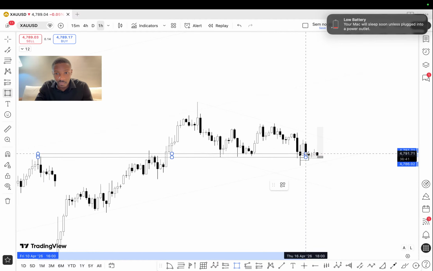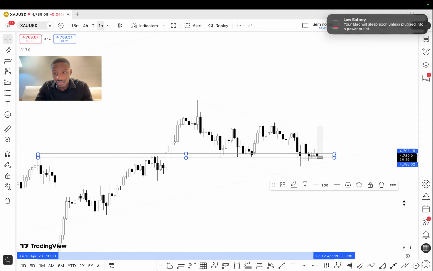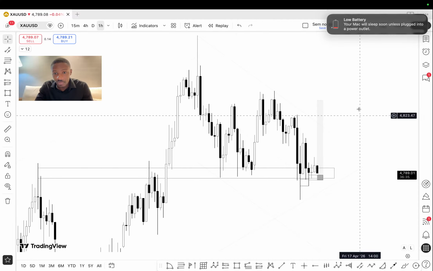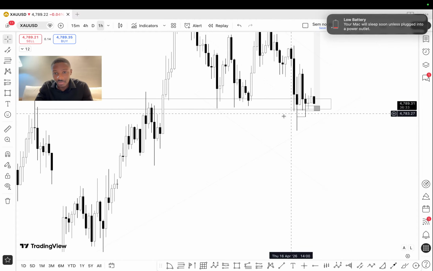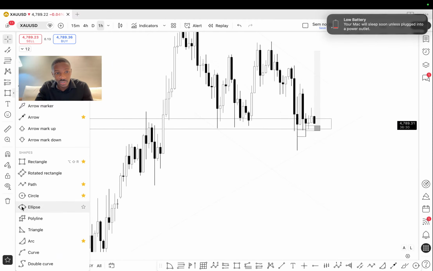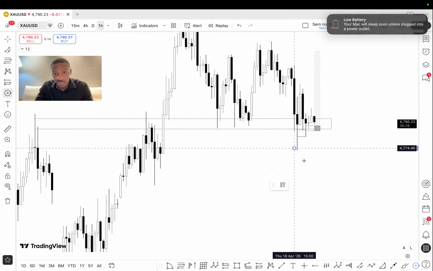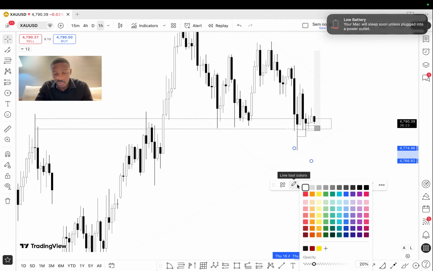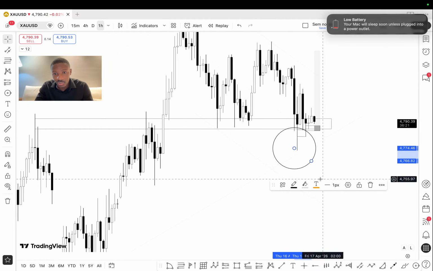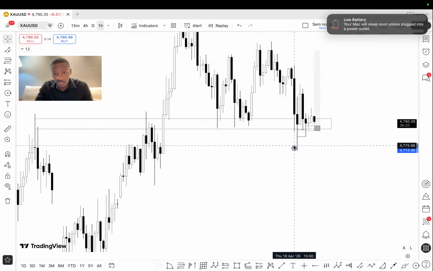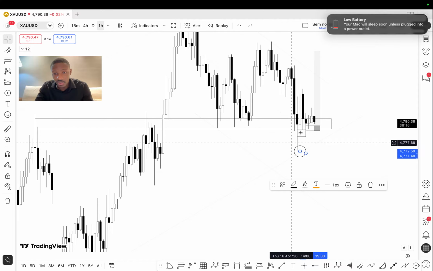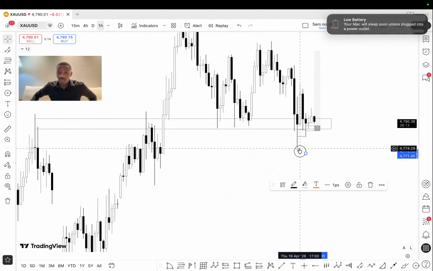As you can see on the higher time frame, this is a support level, and it just seems like price has already reached our support level, and due to the rejection that you see here, okay, this is a rejection that you see here. Let me just put color to that. This should be black. So you can see that we have a zone here. Okay, this was rejected. Let me just get my charger. Just give me a moment, please.